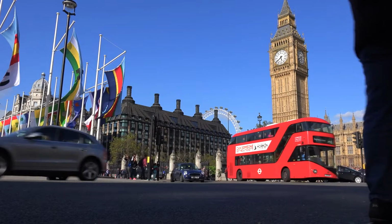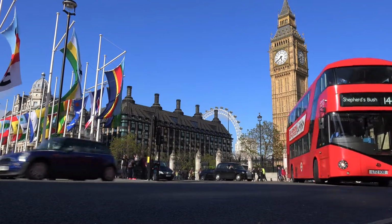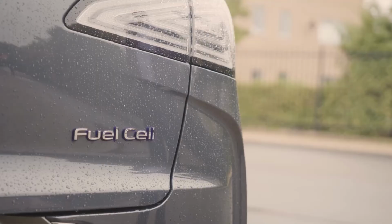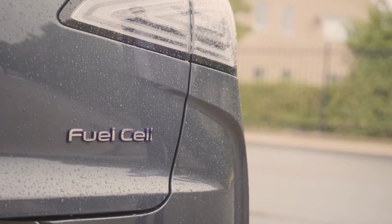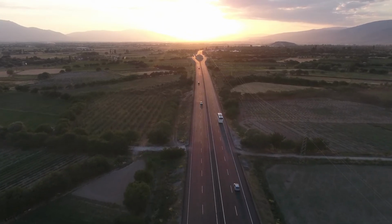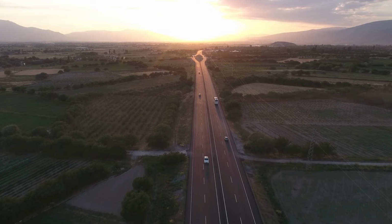Today, fuel cells are being used a little closer to home for something just as important: decarbonising transport. They can be used in all sorts of vehicles, but work especially well for big trucks and buses where batteries get too heavy to be practical. And the amazing thing is, they can power these long-distance trips without producing any harmful emissions. In fact, the only byproduct is water that's clean enough to drink.